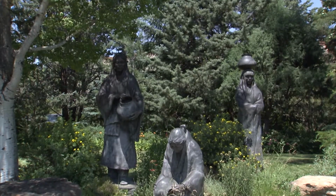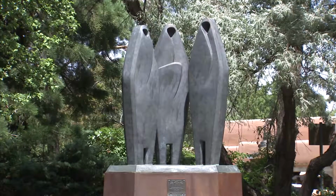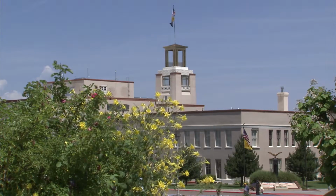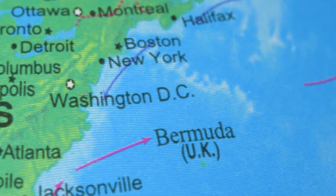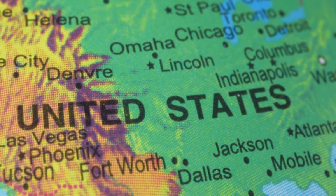Surrounding the capital is a lush garden, boasting more than 100 varieties of plants and also displaying many extremely interesting Puebloan statues. The old capital sits nearby, and in front of this is a World War II Bataan memorial. And there you have it, capital trivia buffs, another journey, another leg across our great country.